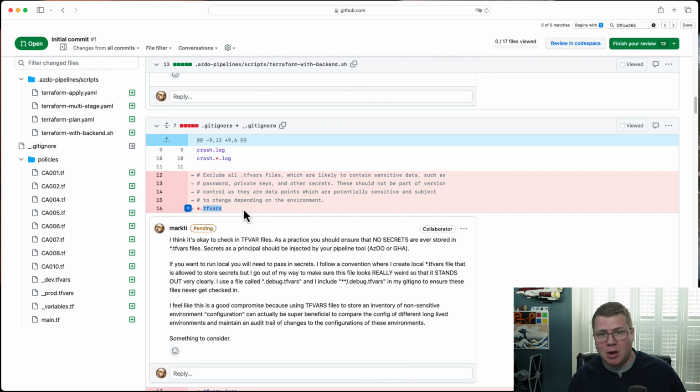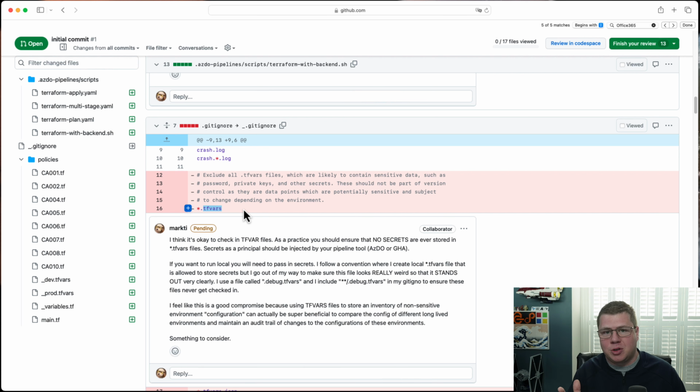But when you want to run locally, it's not super convenient. So you need, sometimes, to have a TFVARS file that has secrets in there. Otherwise, you're going to bork your environment. So in a break glass moment, if you're deving locally in a dev environment, you can create a very, very special TFVARS file that you can put secrets into. And I do this so that I can run locally and I don't bork the environment. I can run Terraform plan, I can run Terraform apply, I can do all the things.